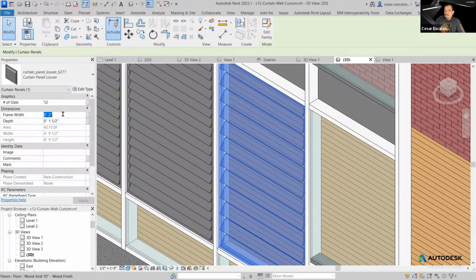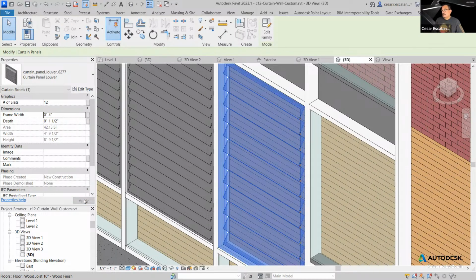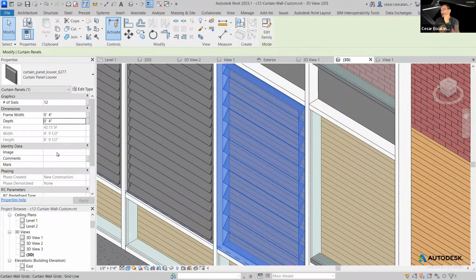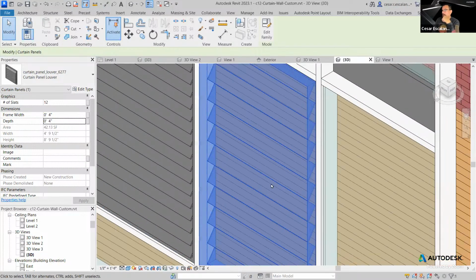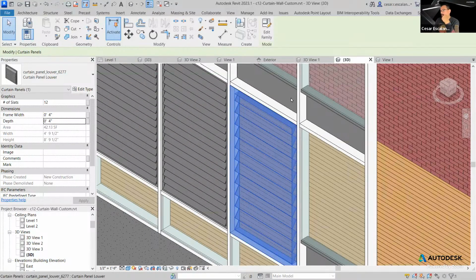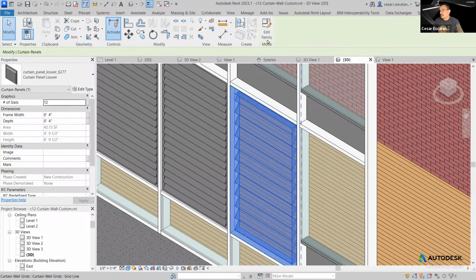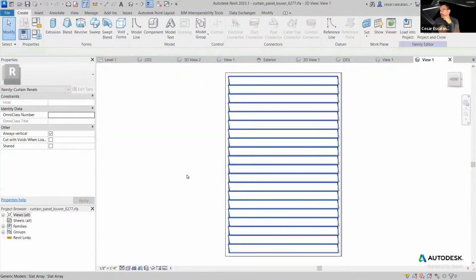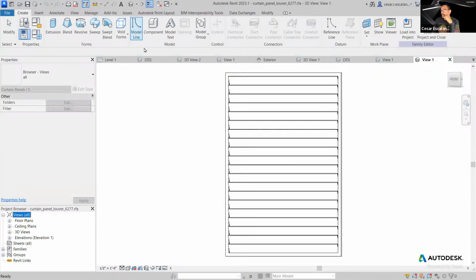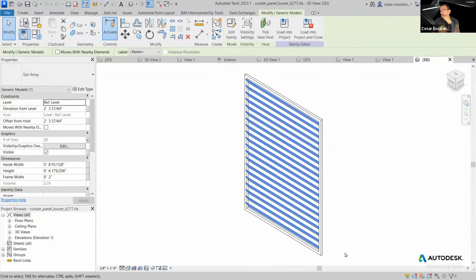Let's say I'm going to increase the frame width to 4. There you go. And frame depth to 4 as well. And those are instance parameters, so each of them can have a different number of slats. If you model this with greater precision, you can also change the angle a bit. Let me just show you how this was built, just as a description. When I added this family and switched it to 3D, this is a slat array. It's a nested family. So a nested family is a family inside a family.